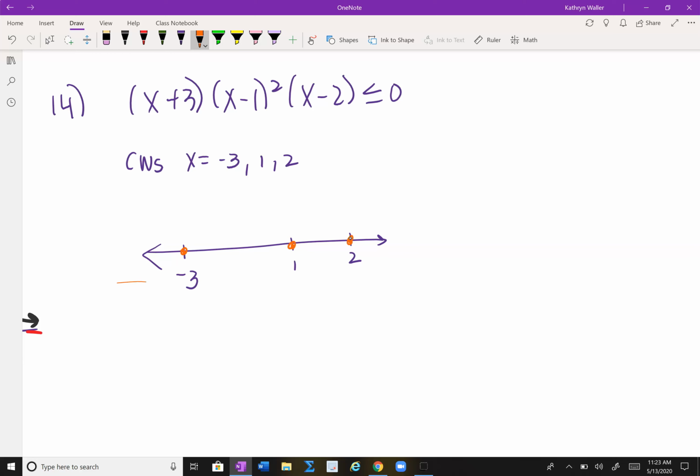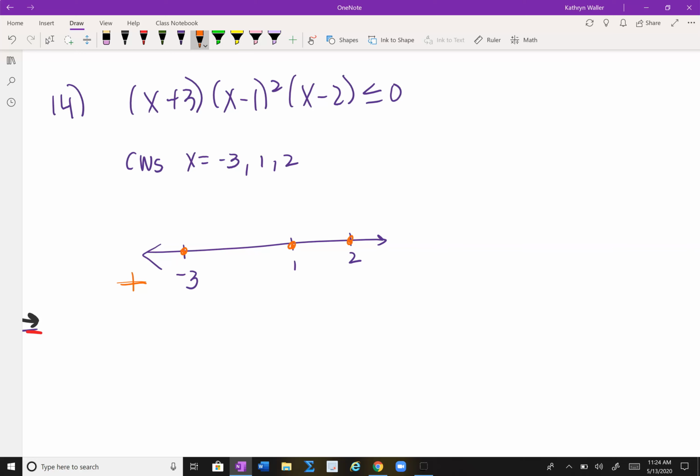-4 would be over here to the left. So if I go -4, store, enter, and then I go parenthesis, memvar, enter, +3, close it, parenthesis, memvar, enter, -1, close it, x squared, parenthesis, memvar, enter, -2, close it, enter, I get a positive. I got a 150. So I'm going to put a plus. Now I can't just alternate. I have to go in and test it, which takes like 2 seconds.